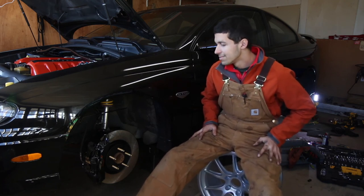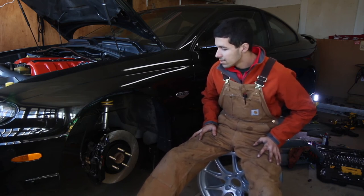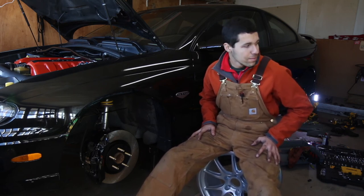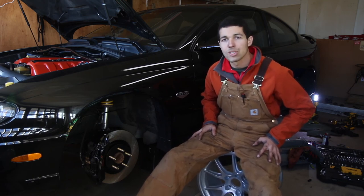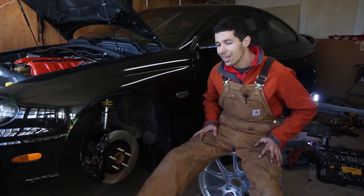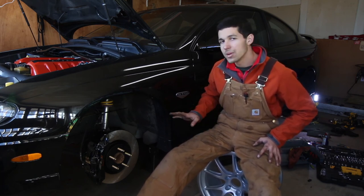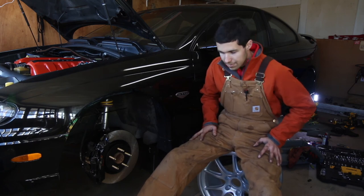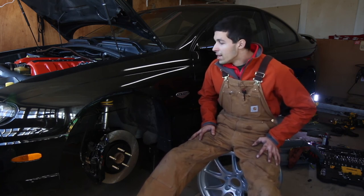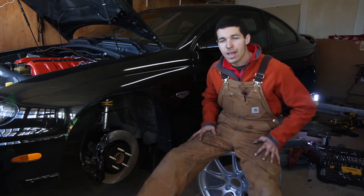They're on. It wasn't that bad of an install actually — just a little tedious and time consuming because I didn't want to mess anything up. One thing I wanted to do with this car is just do it right the first time, and not piece it together like my other car was. The other car was just slapped together when I got frustrated, walked away and came back and somehow pieced it together. But this one I want done right. Don't want to be going down 100 miles an hour and then have a wheel fall off.